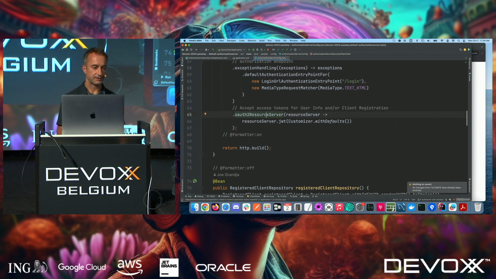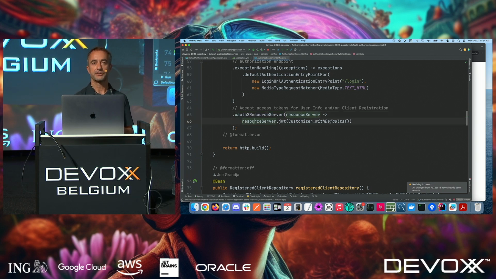So now that we've enabled OpenID Connect, the user info endpoint and the client registration endpoint are protected resources, right? They accept bearer tokens, right? So we need to enable resource server functionality because now the OAuth2 authorization server acts as a resource server specifically for those two endpoints. So that's what this bit of functionality does.